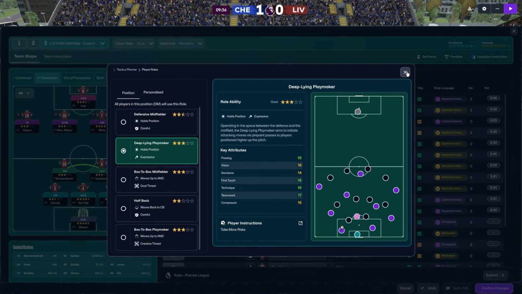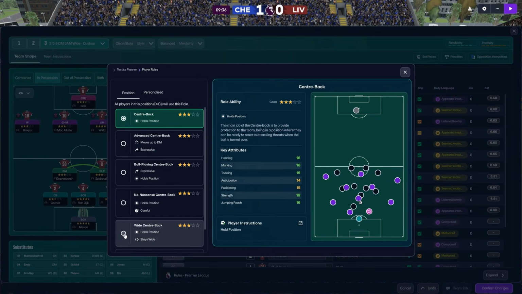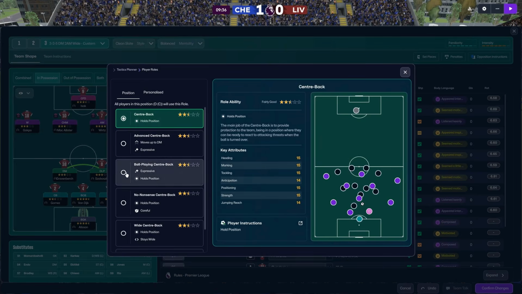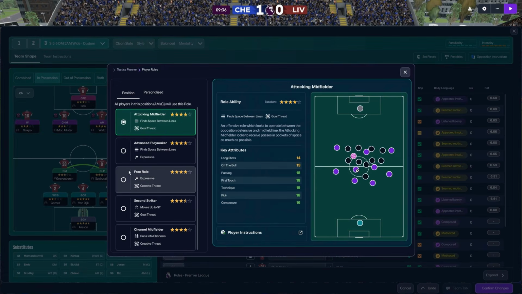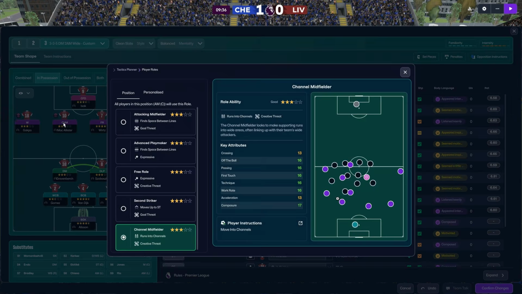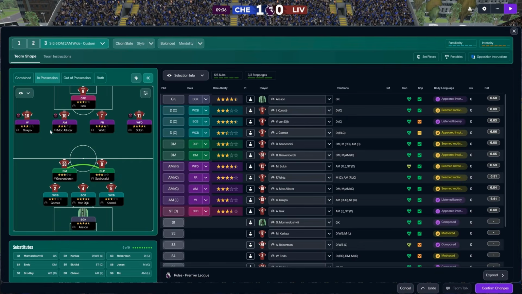We can also set these things like wide center back, and let's make this guy a wide center back. Gravenberg's going to be a DM on this side. Wirtz can be, shall we make him a free roll? Let's make McAllister a basic AM or something like that. Yeah, let's make him a basic AM. Let's make Gakpo a winger and Salah a wide forward. Isaac is a center forward. So this is suddenly the way you can do it.